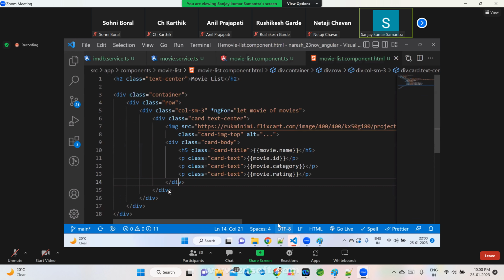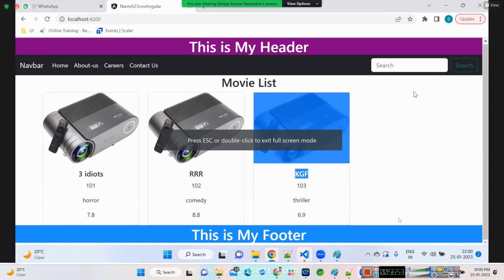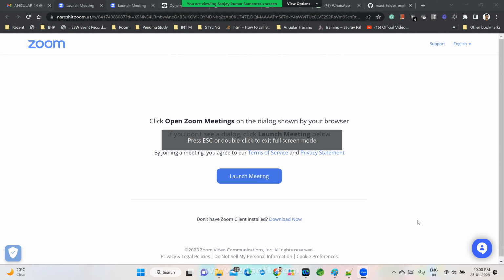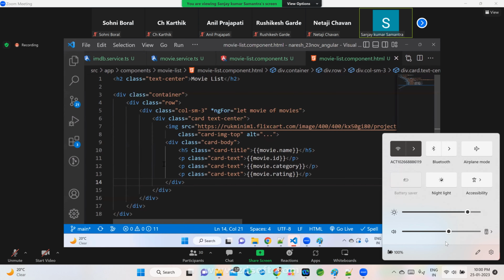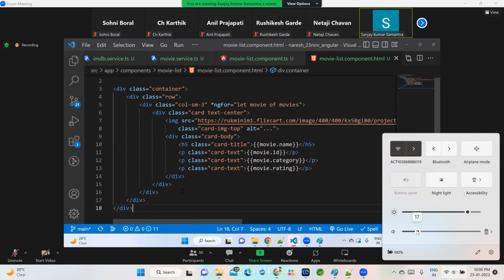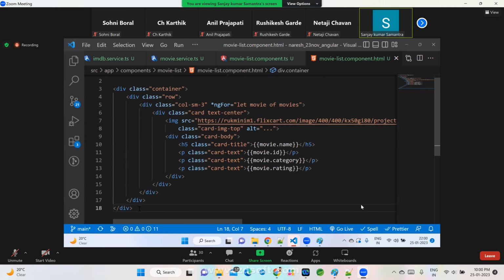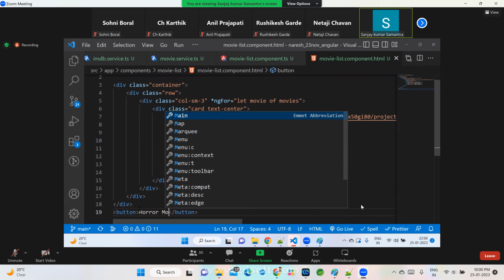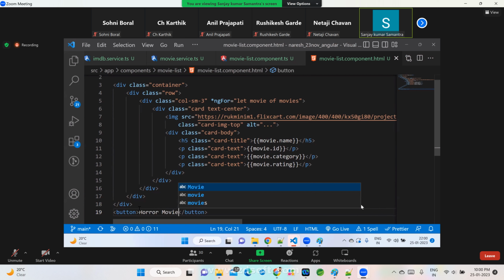Anything means we can have a button, we can have a drop down to filter out the data. It means we can have a button. Only horror movies I want. We can have a drop down, and on drop down change we can call a function.